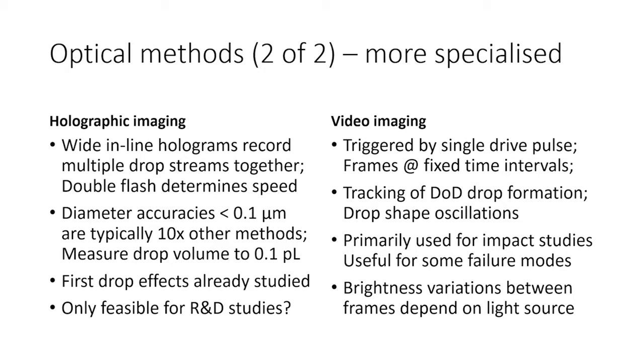But there are some other methods that are more research level that also exist. My colleague, Professor Hutchings, who's talking in track 2 now, and his colleagues have been using holography to measure drops. In particular, double flash holography in 3D gives you drop speed, drop volume, and drop direction with extraordinary precision. You can get diameter accuracies better than 100 nanometers and speeds to fractions of a percent, volumes at around the 1% level. So as a research tool, holography is fantastic.